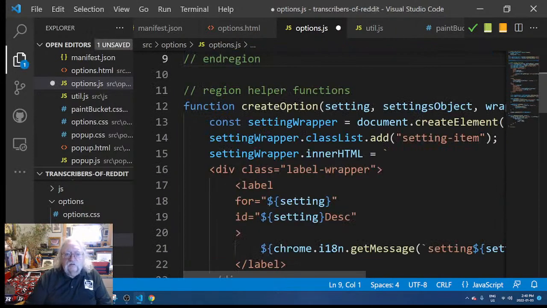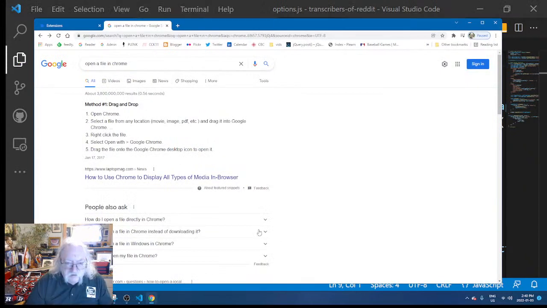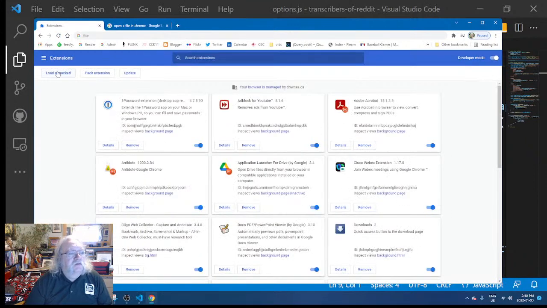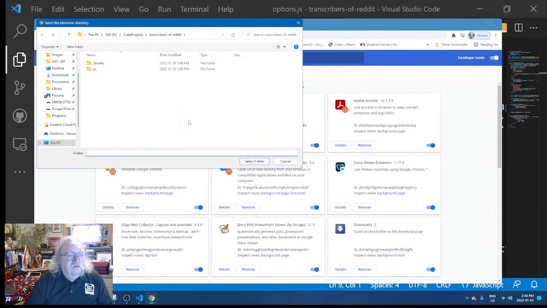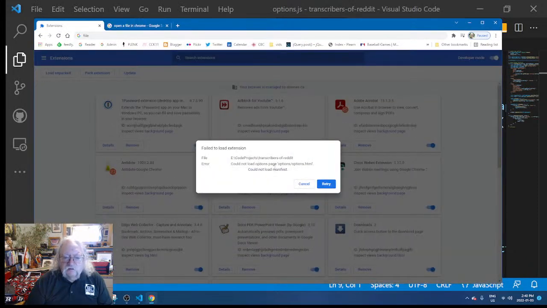Control X, Control S. Now let's see if this will work. It might not still. It might need that for something, but load unpacked. Select. Nope. Could not load manifest now even.